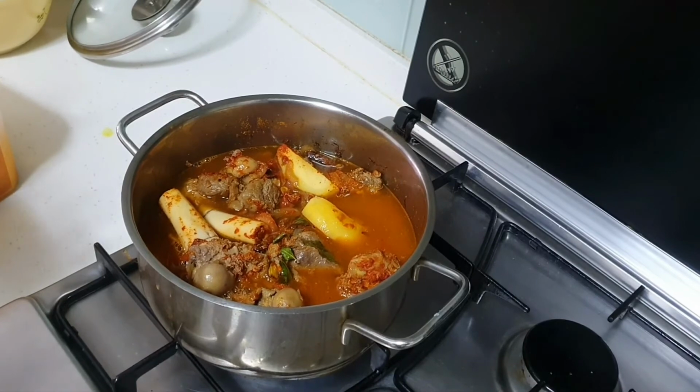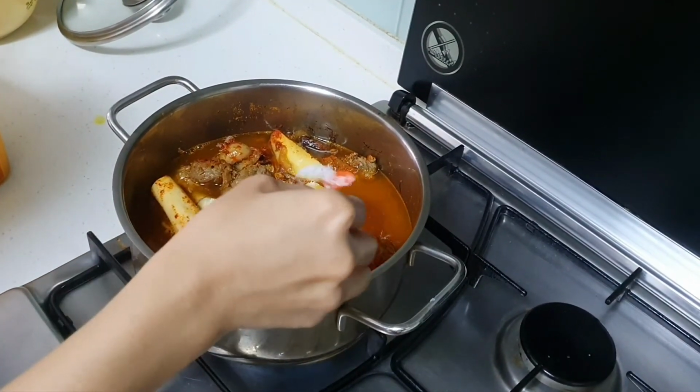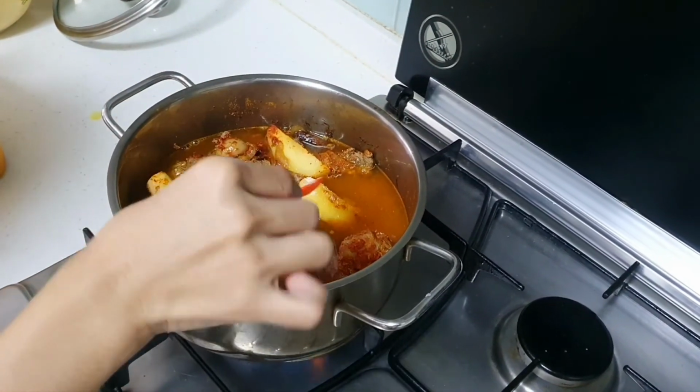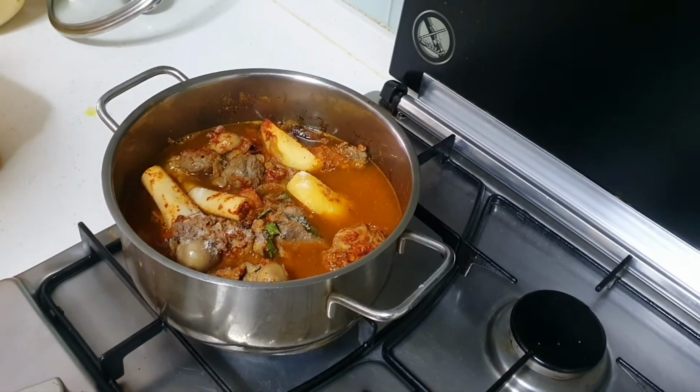Salt to taste. It depends. You know, some families like 1 teaspoon, some 2 teaspoons. So we're not going to give measurements for this. Okay, 1 final stir.